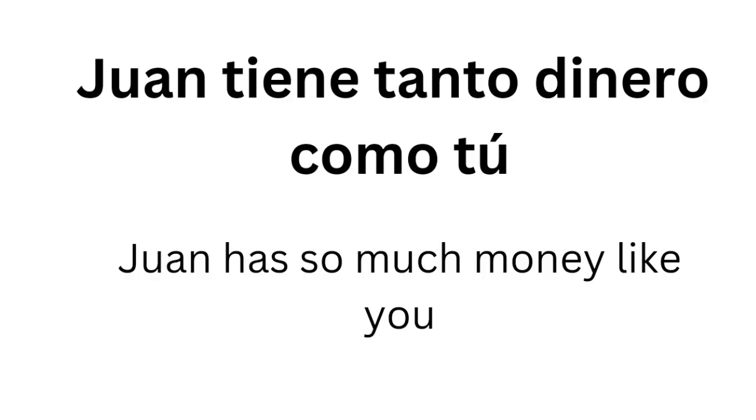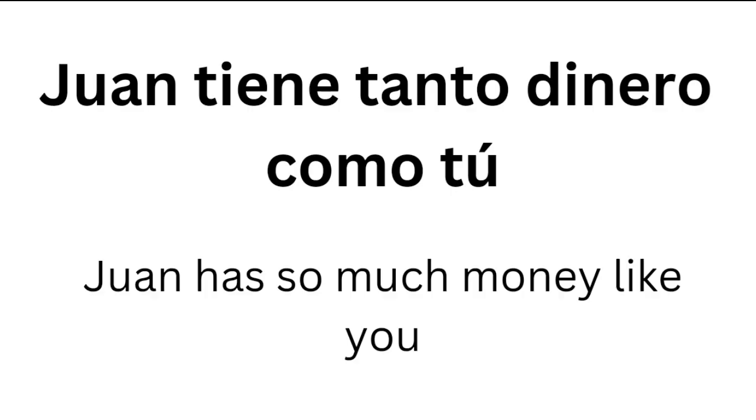And again, if we're talking about nouns or adverbs, we just simply say tanto or tanta instead of tan. Por ejemplo, Juan tiene tanto dinero como tú. So Juan has so much money like you. Juan tiene tanto dinero. So since we're talking about money, dinero, we have to say tanto. Then we make the comparative statement como, so like or as you. So como tú. Nice work, everyone.